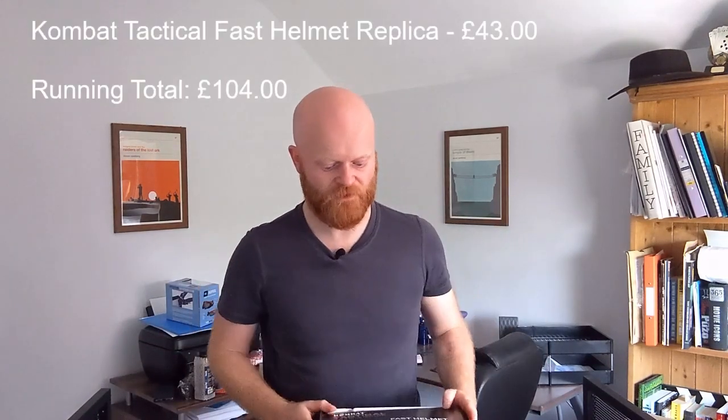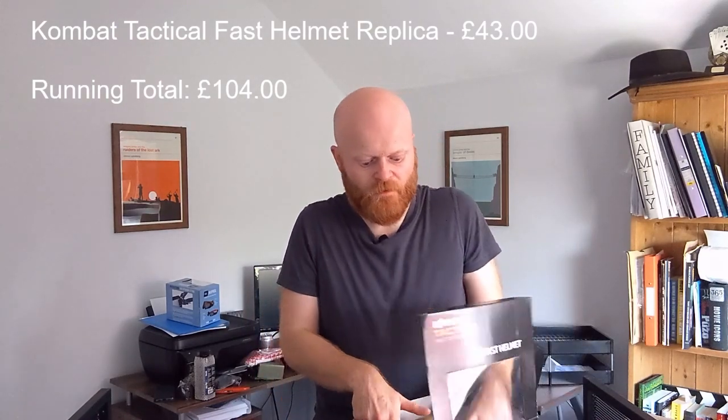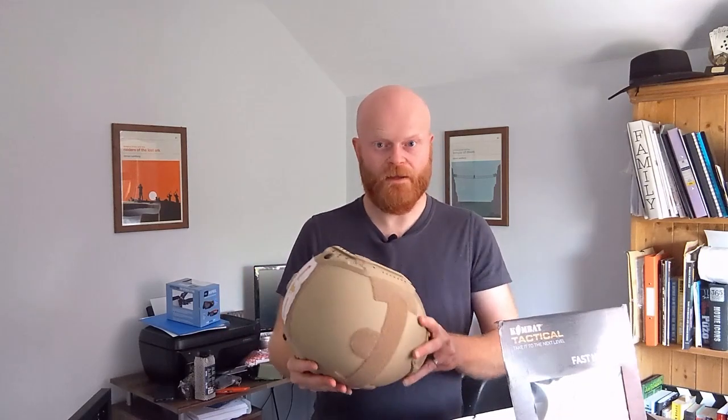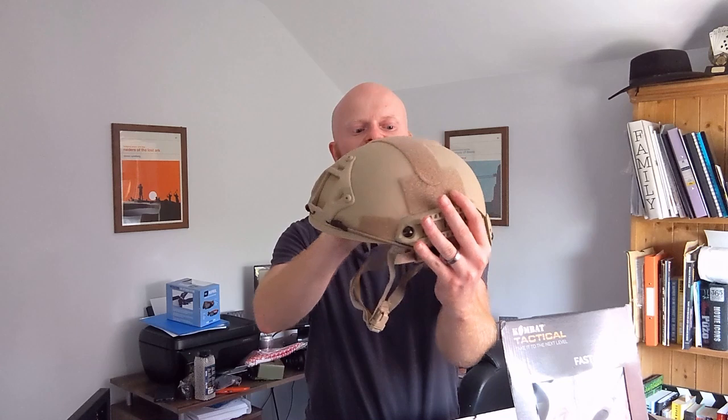Another first for mystery boxes, if I don't drop it. We've got a FAST helmet. Now, I've never worn a helmet in all my years of Airsoft, and I always just wear a baseball cap or a beanie if it's cold. But I always quite fancied getting one and trying one. And now I can. So it's in a tan colour, which is quite nice.